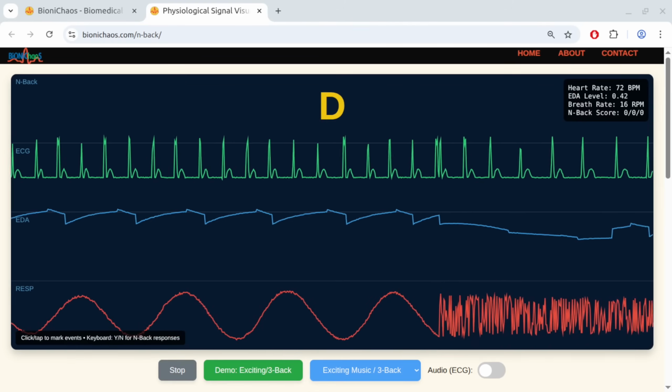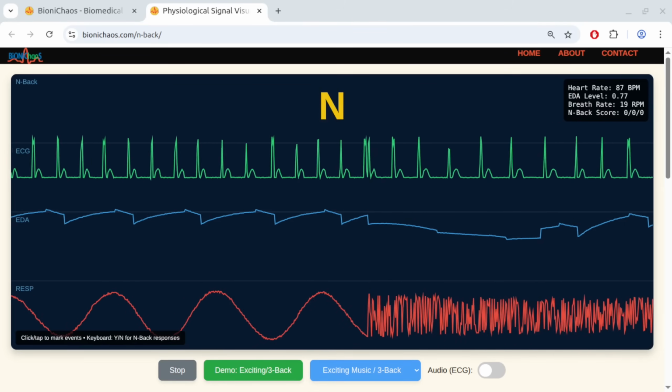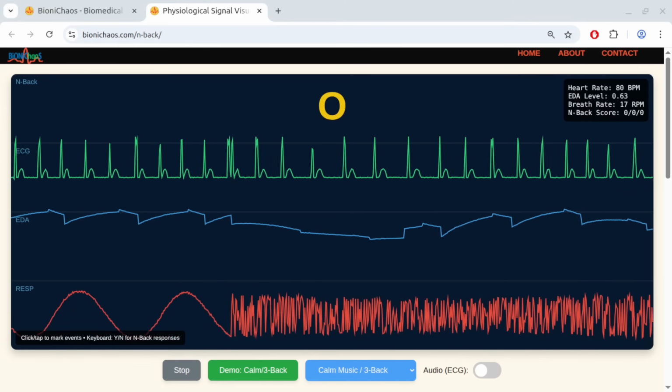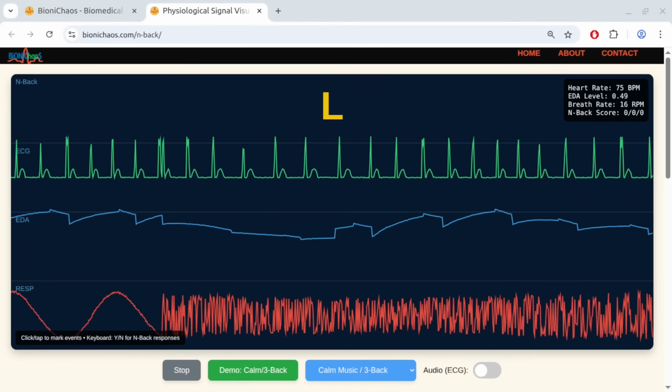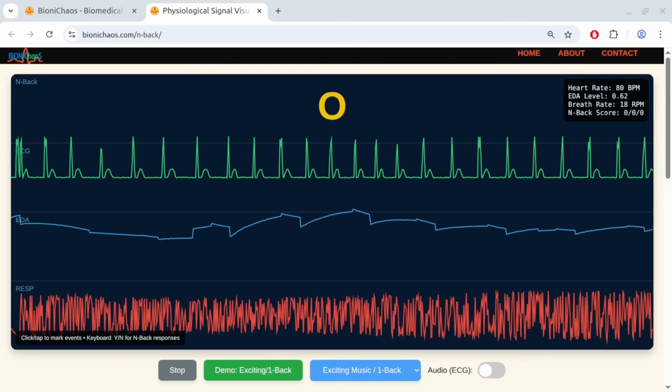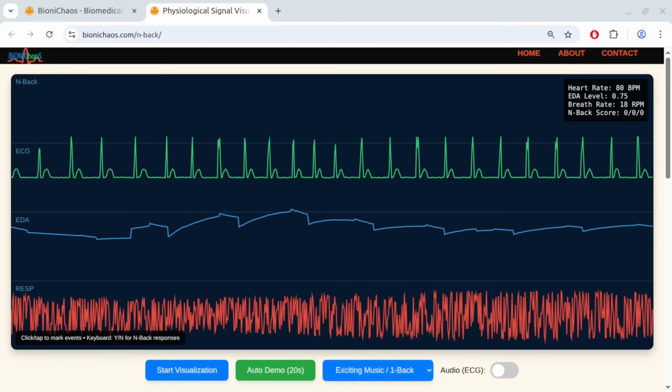Okay, that makes sense. But beyond just setting conditions, are there deeper ways to interact? Something that really lets you feel like you're part of the experiment, not just observing? Absolutely. That's key. You can, for instance, click or tap right on the visualization screen. Okay. And it marks that specific moment with a visual marker. So maybe you had a thought or heard a noise. You mark it, and then you can watch for the physiological shift that follows. Ah, to correlate events. Precisely.